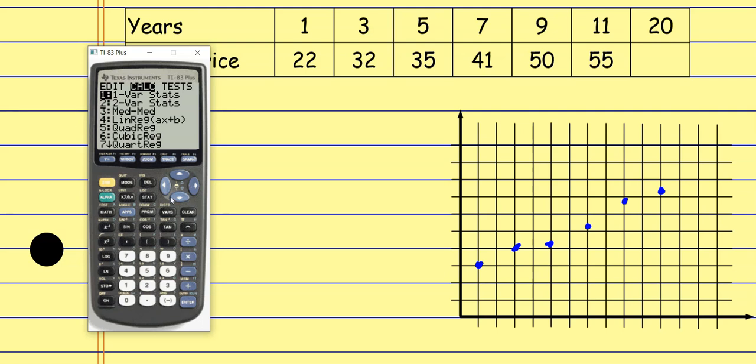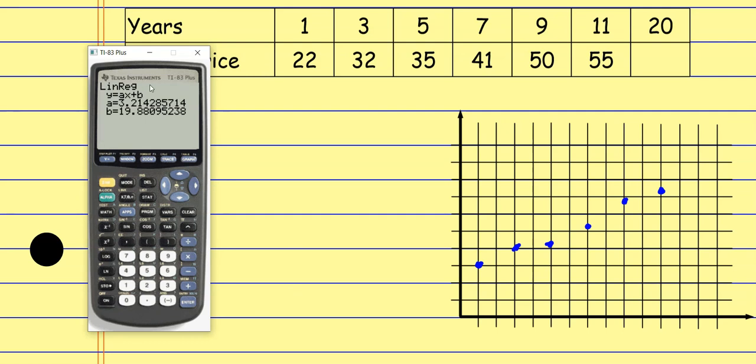So I go down to number 4. I hit enter. And for the older calculator, I just have to hit enter one more time. It wants to make sure that I definitely want to see this thing. If you have a newer TI, it's probably asking you, hey, are the x's List 1? Are the y's List 2? All right, and it's just making sure everything is where you want it to be. You have to scroll down to the word calculate and hit enter. For the older one, I just have to hit enter one more time, and it spits this out, okay?